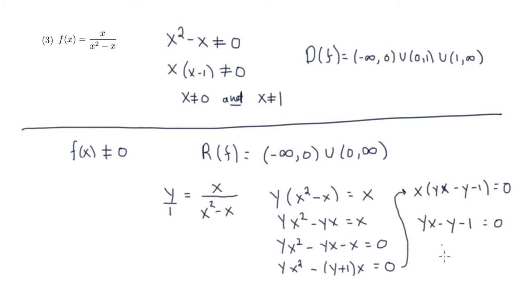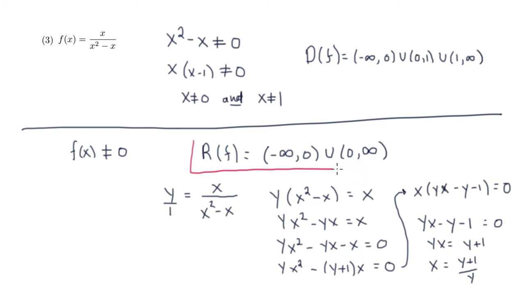So let's just solve for x. This is going to be yx equals y plus 1, and then I can divide by y, so that x is equal to y plus 1 over y. And notice that y is not 0. y is a number other than 0. So as long as y is not 0, I actually get a meaningful input here. And that input is going to give me y when I plug it back into the function. So that proves my guess.